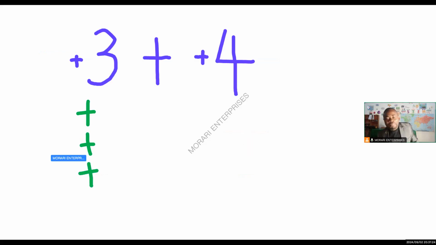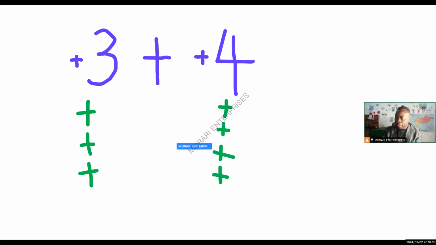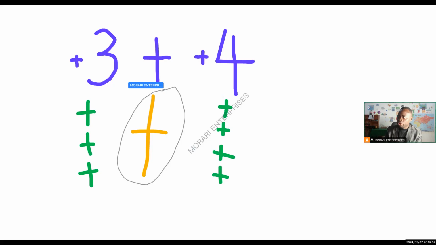Positive 3. Meaning that the nature of your whole, you have three positives like this. Imagine these little people are walking around positive. So positive 3 means little 3 people. They're called positive. So you have this. And here it says little 4 people called positive, and that is positive 4. And then in the middle here, there's this action. This action is nothing but a verb, and it tells us what to do with this positive. It says join them. Take these ones now and join them. And when you join them, you count 1, 2, 3, 4, 5, 6, 7, and that will give us positive 7. See, positive 7.